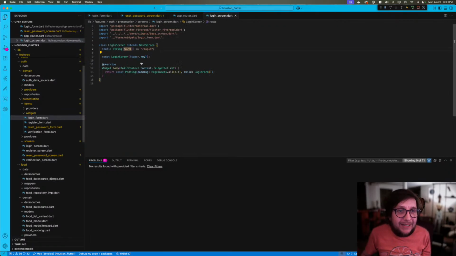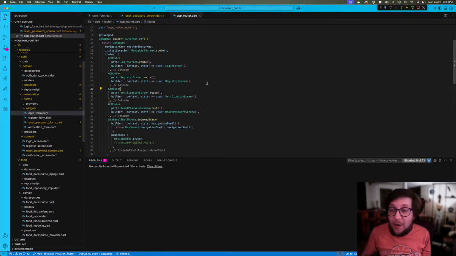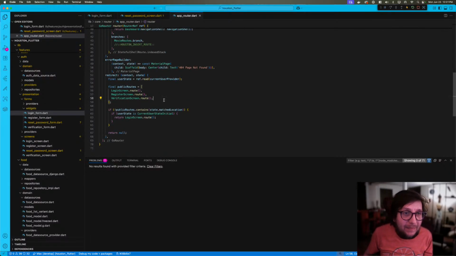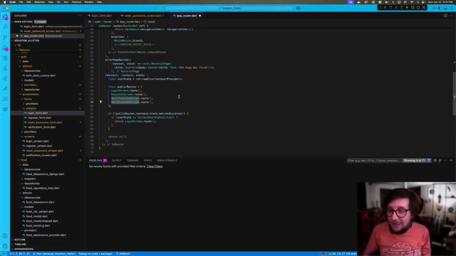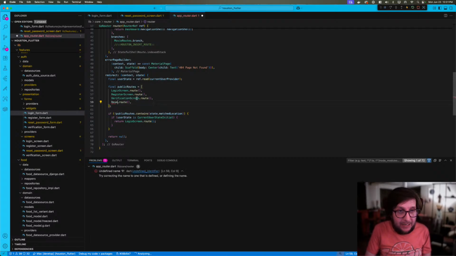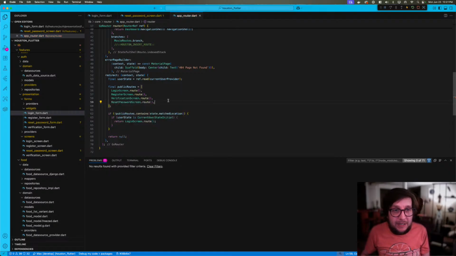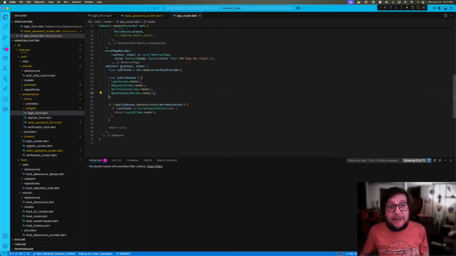What? Why is it going to the login screen? Oh, I know why. Because these are public routes, so we have to say that this is technically a public route. It's a route you can go to, or a route, depending on if you're American or semi-British like me, because I'm Canadian. What we want to actually allow is the reset password screen route, because this basically says if you're not logged in, we're going to redirect you back to the login. I'm pretty sure that's what's happening right now.